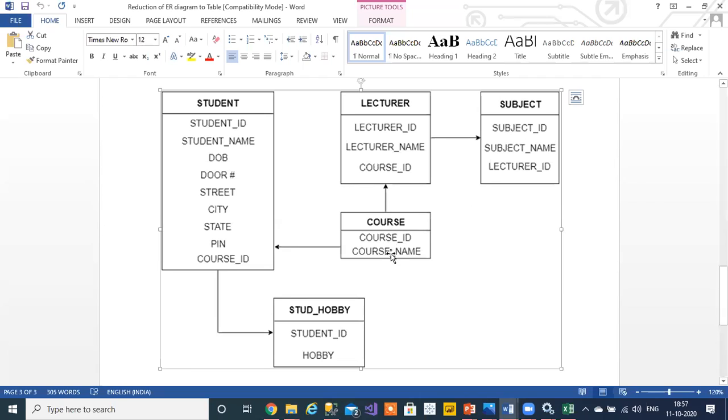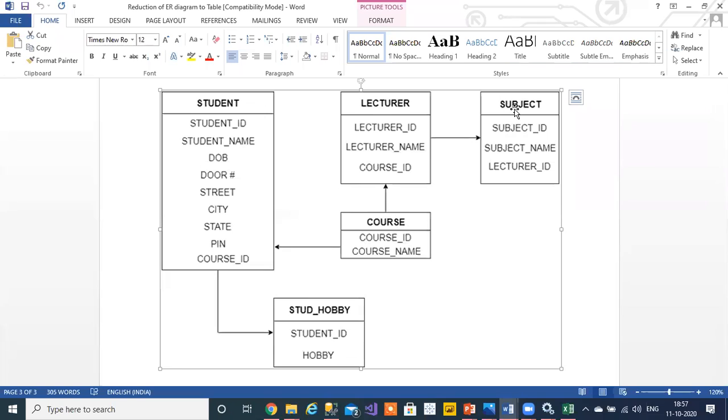So the whole scenario we can see, and hobby is a separate table because hobby is related to a student, a student is related to course in this way, course is related to lecturer, and lecturer is related to subject. So you can think in an easy way about whatever is going on in real time.